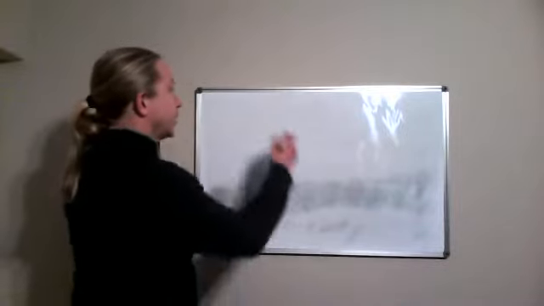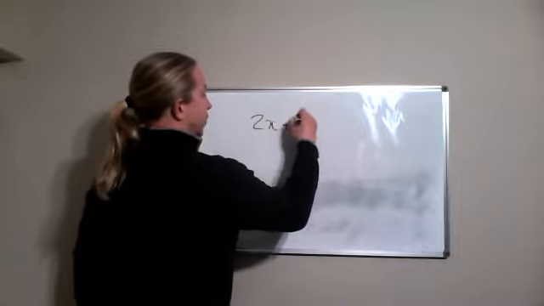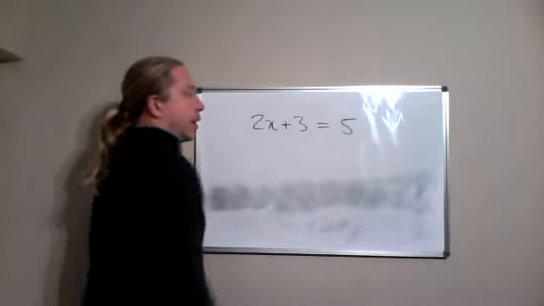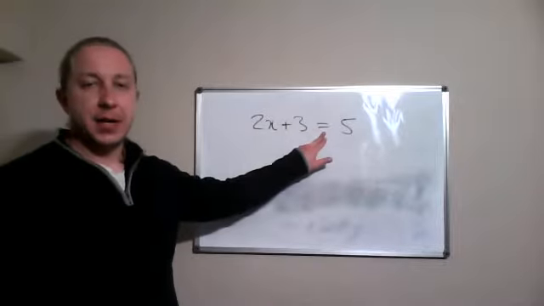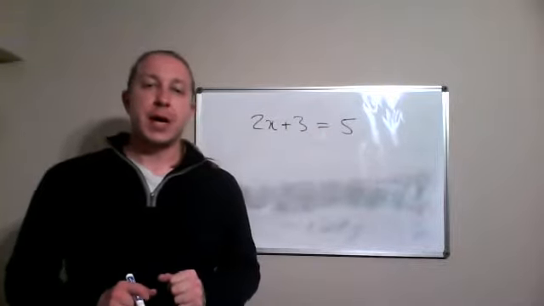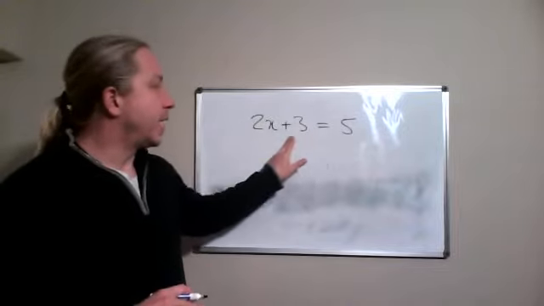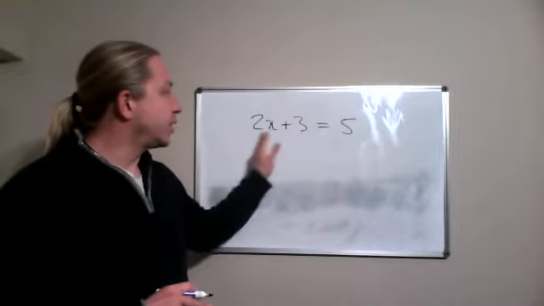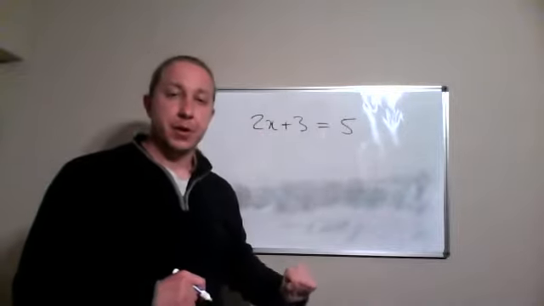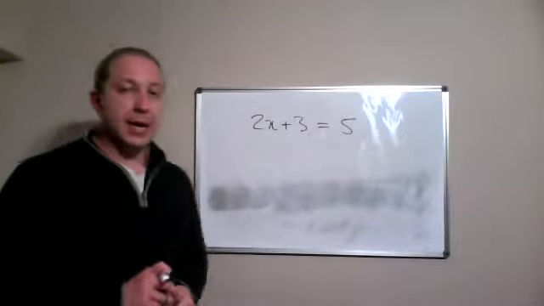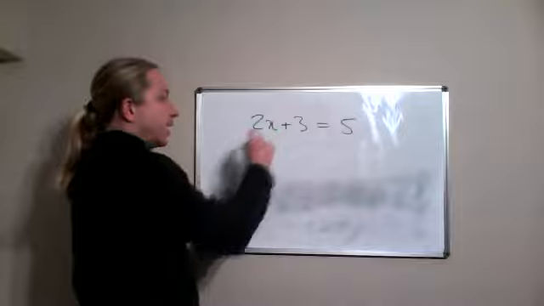Okay? So before we continue, I'm going to introduce some new terms. A linear equation is an equation where the highest exponent of the variable is 1. So if I have an equation like 2x plus 3 equals 5, this is an equation because it has an equal sign. Think of an equation as a scale that balances. The equal sign balances left and right, meaning that 2x plus 3 is equal to 5. This equation is a linear equation because the highest power of x is 1.